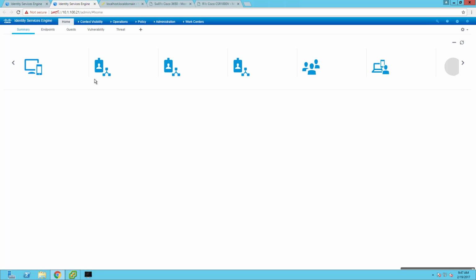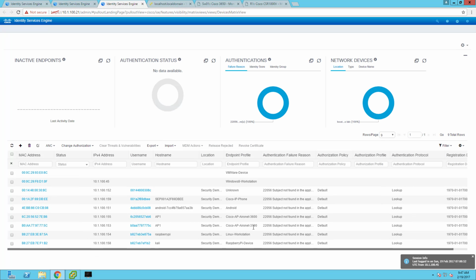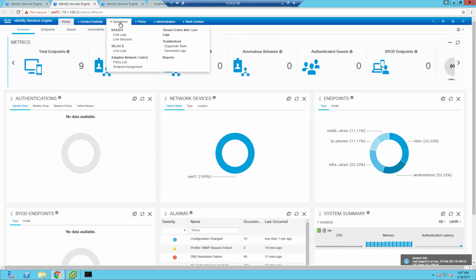And in the meantime, I'm going to go back to the rest of my ISE deployment, and I'm going to start making profiles for the devices that we saw. So first things first. Let's go ahead and create one for approved access points.